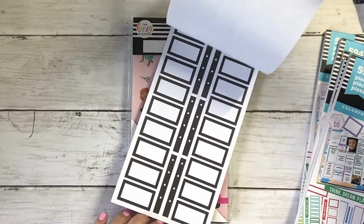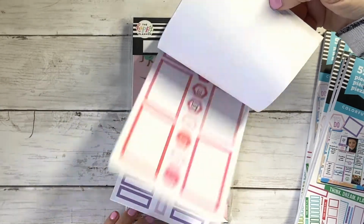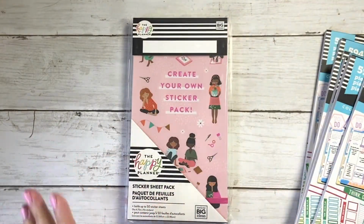So my plan is I am going to combine all the silvers together, all of the golds, all of the blacks. This is my newest one, so most of the stickers are still in here. All of the purples and blues, and then all of the reds and pinks, and then all of the greens and teals. So that is my plan.